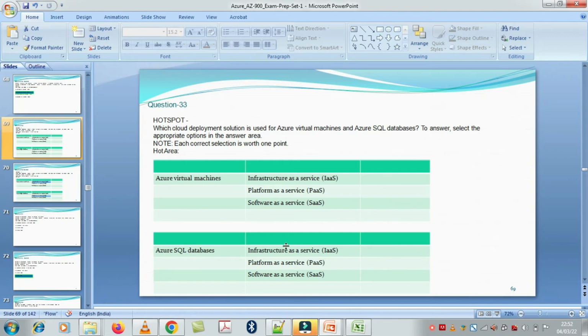Now the next one: for Azure Virtual Machine which service model, and for Azure SQL database which service model you need to use. For Azure Virtual Machine, it's IaaS, and for Azure SQL database, it is PaaS, platform as a service. You can see the answer is also same.